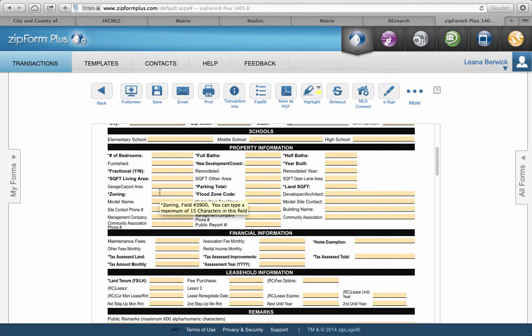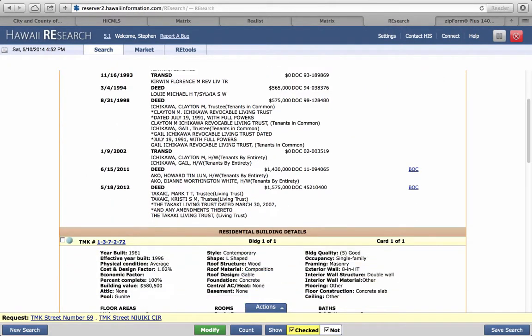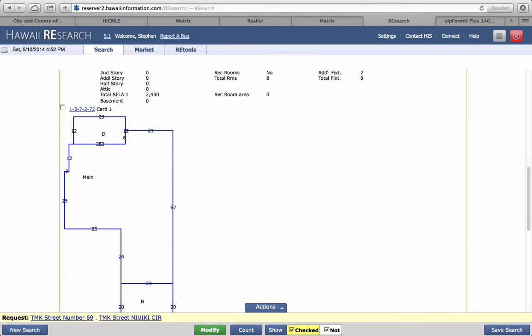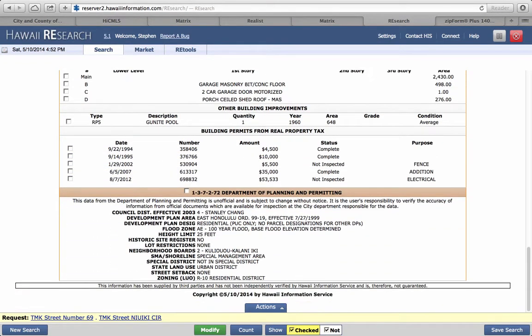Okay, zoning. So the zoning is like the actual land use ordinance. You would go to your research and then you would choose. There's actually 2 different types of zoning, and both of them I do believe go into the MLS system. But how to find that is by looking. This is Hawaii information, so zoning LUO. So you've got R10, which is the main one, but there's also a city and county one as well. I would probably just simply put LUO.